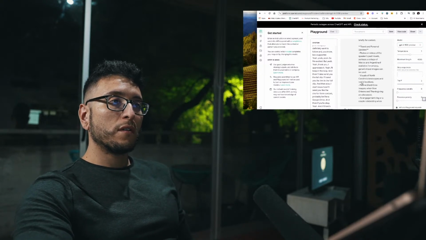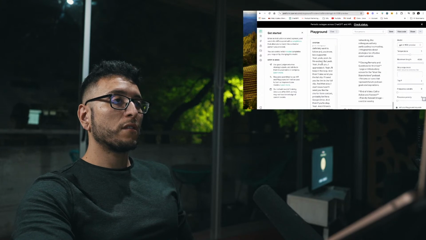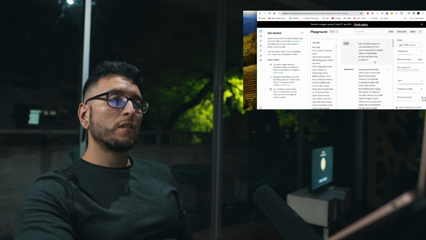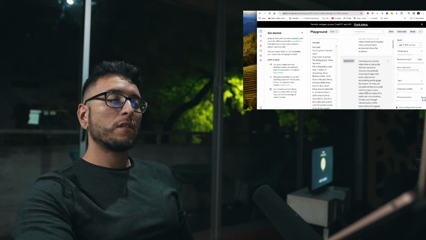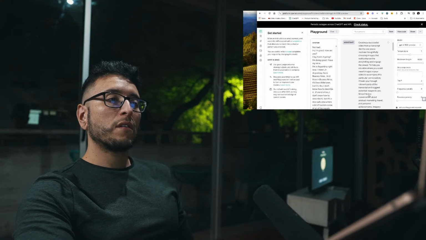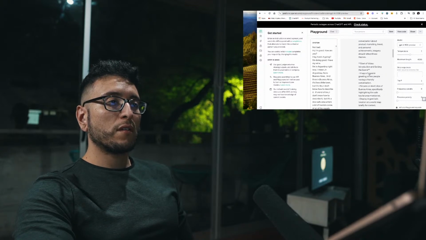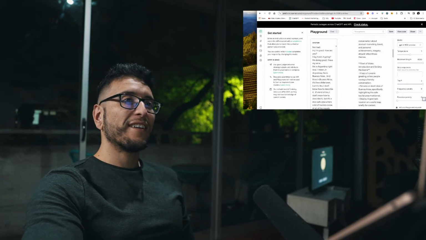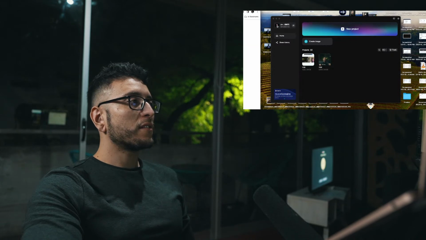Whoa. Okay, that's a good idea. I didn't think about that. Okay, so create image. Use CapCut.